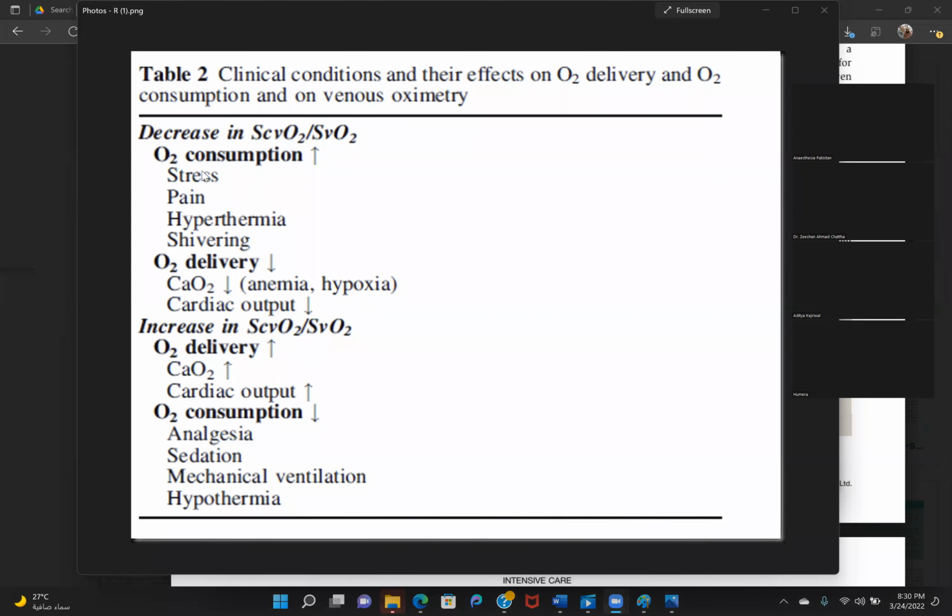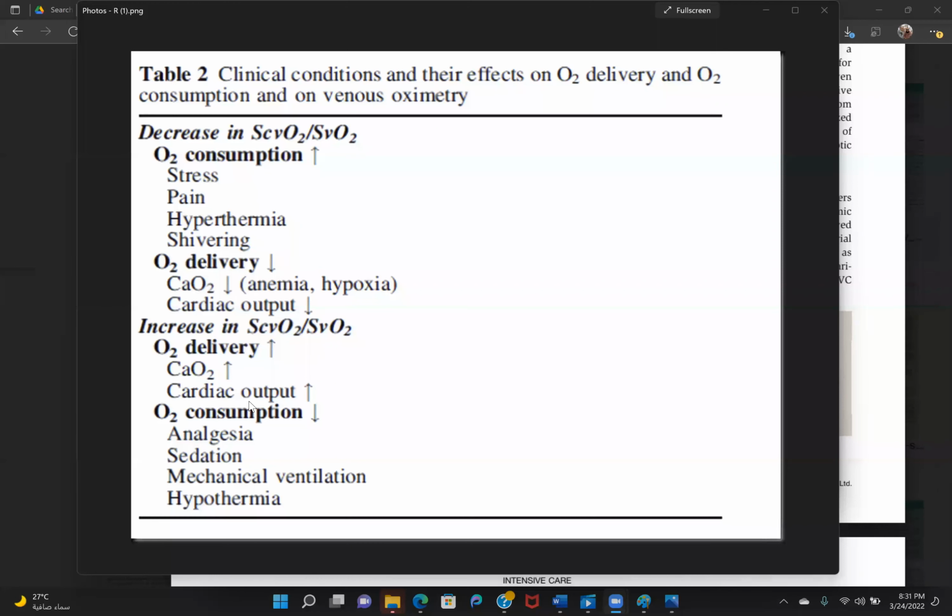When oxygen consumption is more, as occurs in stress and pain. There are certain phases in sepsis. Initially, in the hyperdynamic phase, do you know the cardiac output is more? Am I right? Systemic vascular resistance is very low. Actually, perfusion is too much, and at that time mixed venous oxygen saturation will be low. But as we approach septic shock, in which the perfusion is now decreasing, and the tissues are unable to utilize oxygen, in that phase mixed venous oxygen saturation will start to increase, because the body is not able to utilize the oxygen. And now there is anaerobic metabolism. Am I right? That's why lactate levels are getting high.